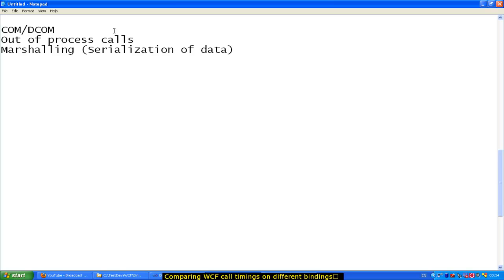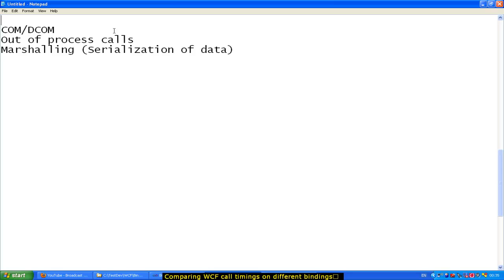So there is no problem in accessing the memory because the one application has full control of its memory space. Now think of something like we have one application that has to invoke a method in another application.